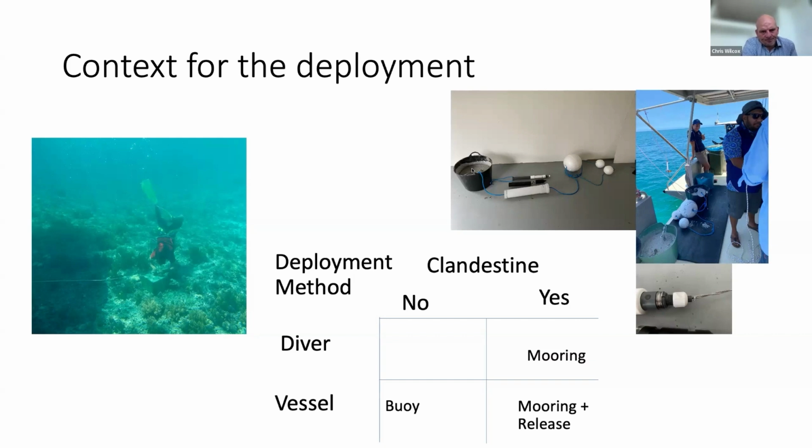If you can't do that system, then you can use one of the acoustic releases like that yellow float I showed you in the last slide. And on the right is some imagery of us using those. So you see a concrete block in the upper left of that slide. You see a concrete block cast in a bucket. It's attached to a piece of PVC that has the rope in it, and the acoustic release and hydrophone then gets strapped onto that, and some floats. And that whole thing, as you can see in the picture on the upper right, gets tossed off the side of a boat from the surface.